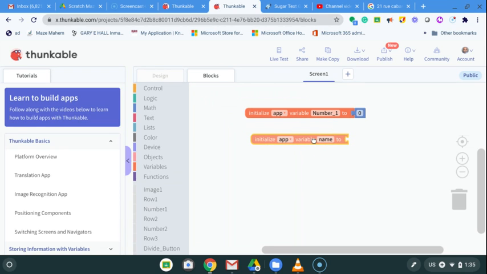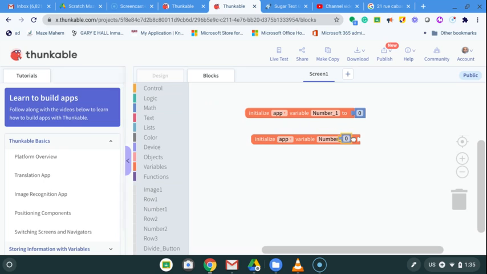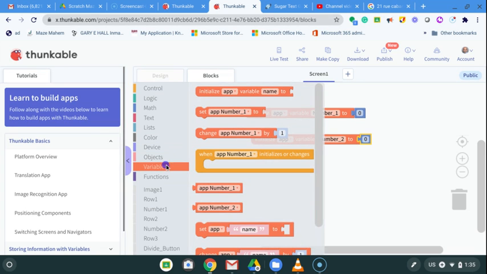Then I'm going to add another variable. So I'm going to initialize another variable. This time I'm going to call it number_2. And I'm going to give it the value 0, just like before. And my third and final variable I'm going to initialize.